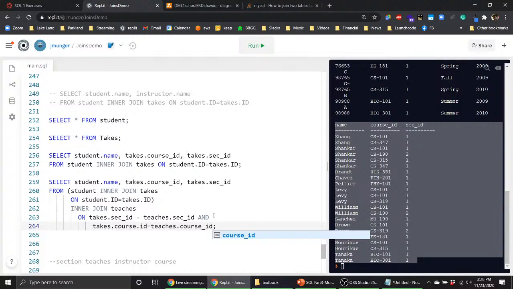And so now we have section IDs in the section table, we have section IDs in the teaches and the takes table. All right. And we also have course IDs in the takes and the teaches, and we have course IDs in the course table. And do we have course IDs in the section table? Probably. So that data is getting repeated a lot.